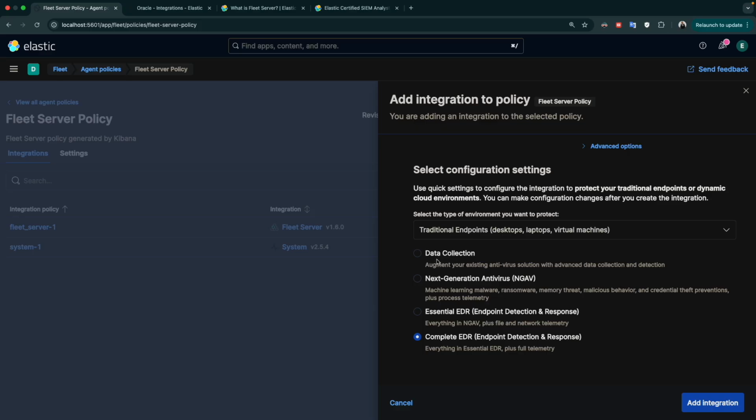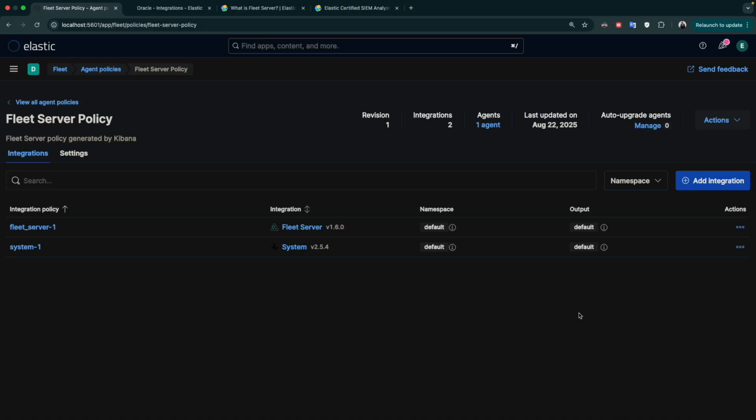We can use it as a data collector just to collect the data, but the good thing with Elastic agents is we can use it as EDR. Not only does it collect the data, it's going to be a next generation antivirus, and also we can use it as an EDR, right? Endpoint detection and response. We can use it not only to detect suspicious activity, but also, let's say we have ransomware or any malware running on our endpoint, the Elastic agent will be able to detect it, and not only detect it, it can stop it, or you can run the action that you want to do.